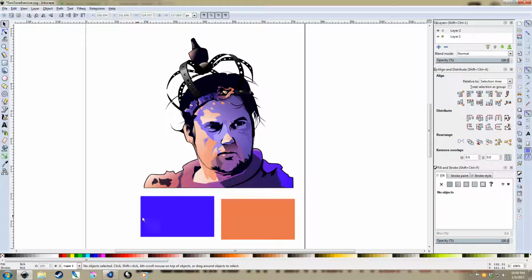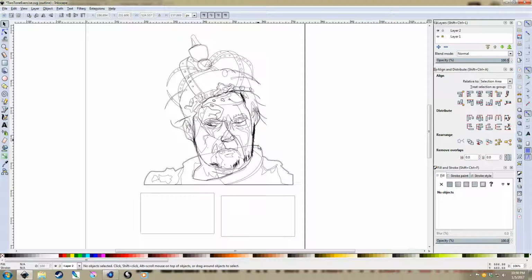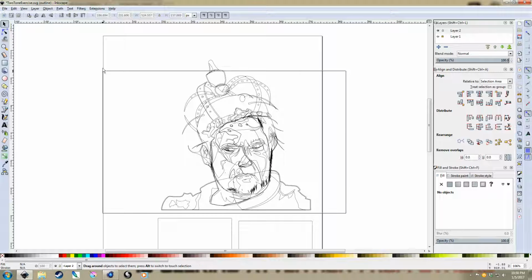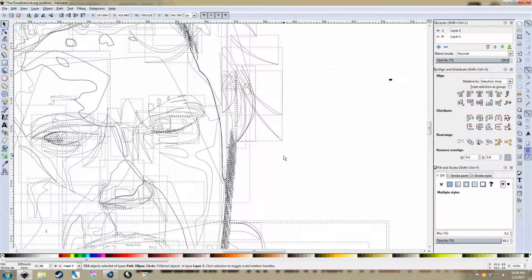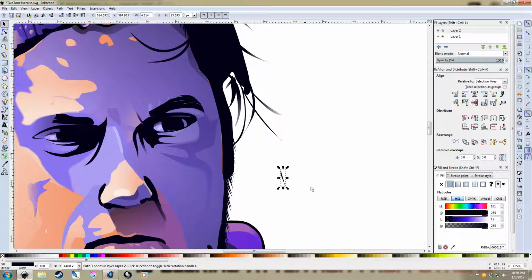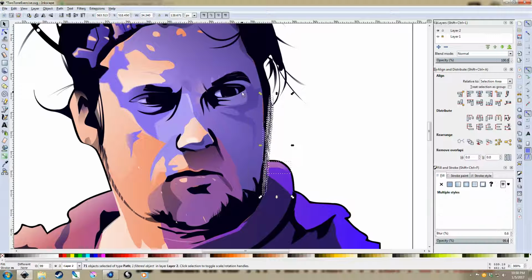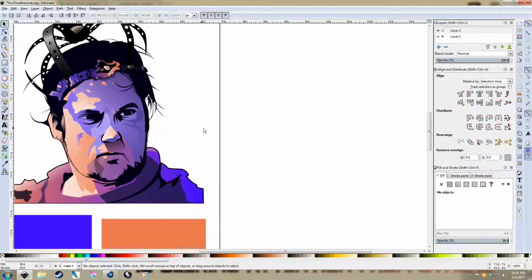So you can see, I'll turn on the outlines for it. I select them all. There's 354 objects. But there's really not that many objects. There's a lot of little whiskers and beard hairs and stuff. By themselves, all those hairs account for 71 objects. So it's a lot of the picture. But the actual image itself isn't comprised of that many objects.